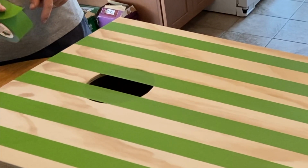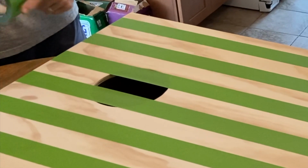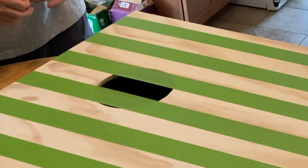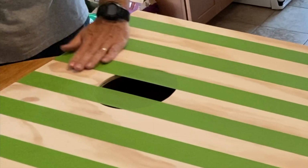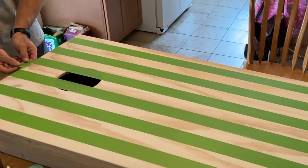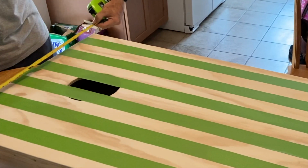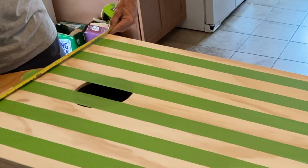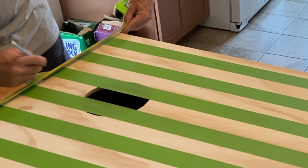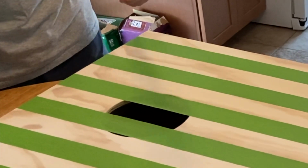This tape comes out 1.88 inches is the width of this tape. It looks good when you're done. I figured out all my spacing by ripping these little pieces. And then I measured, put my tape measure across, and I marked on my tape measure with a pencil so I could do it on both boards without having to keep putting pieces on.